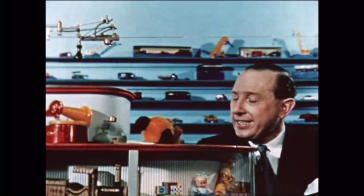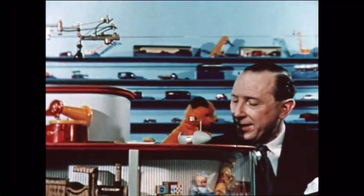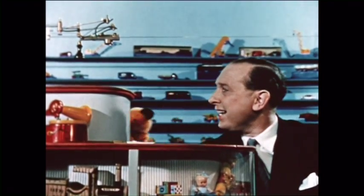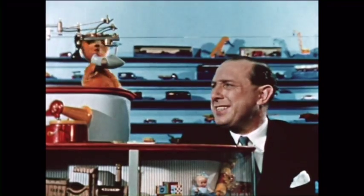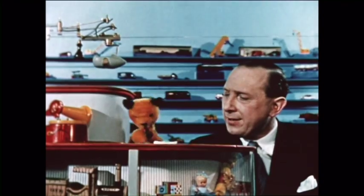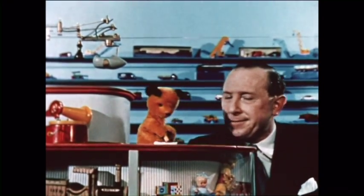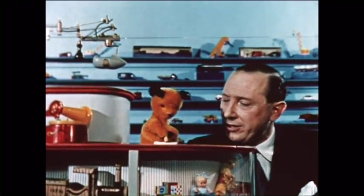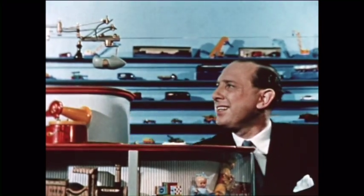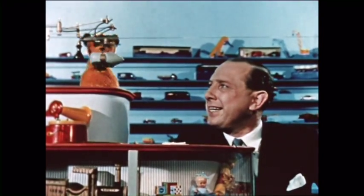Listen, Sooty. Just send him the 5 shillings back and leave the penny here. No, don't send the penny as well. Oh, my... Just forget all about it, will you, please? What are you doing now? A note to explain it or something? I'm going to be here all day at this rate. What's this? Please send the tea. Oh, no, I haven't time to wait until you've had your tea. Look, Sooty. Oh, Sooty.